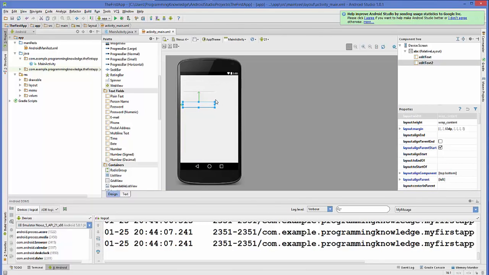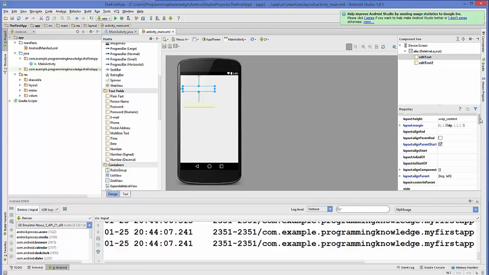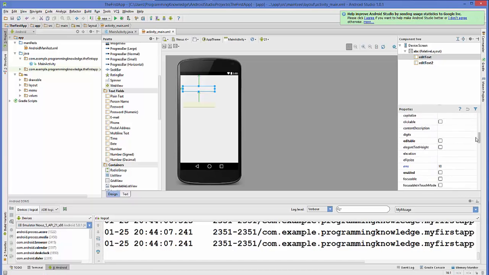Now, to show this number text or edit text a little bit better, we can provide a hint to this text box. So you just select this edit text and go to the property called hint.